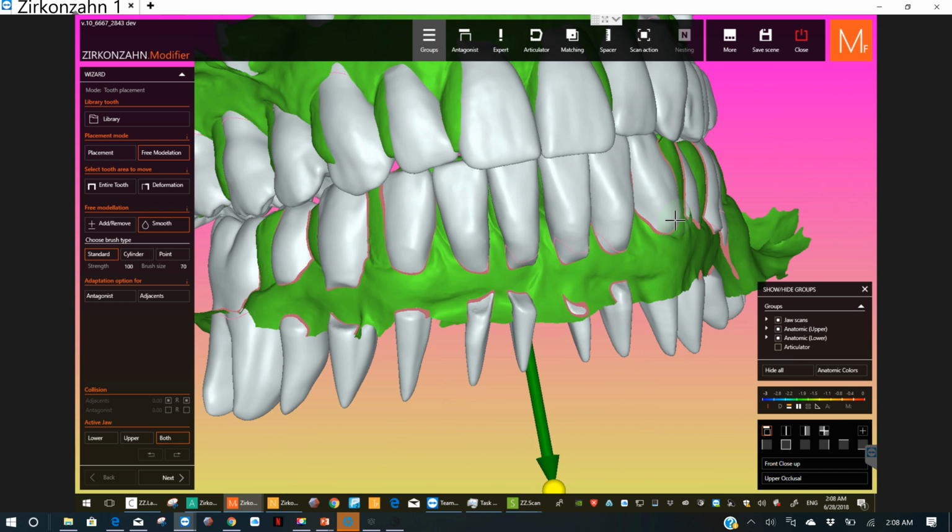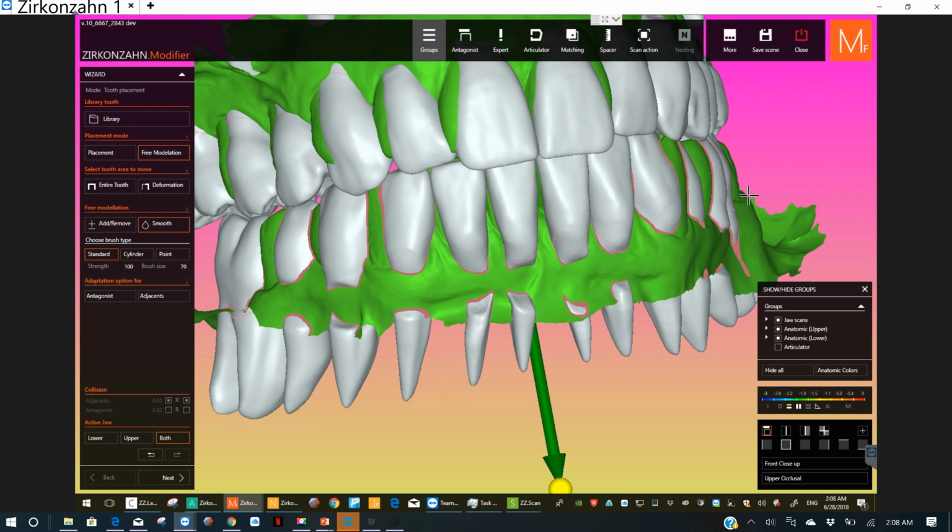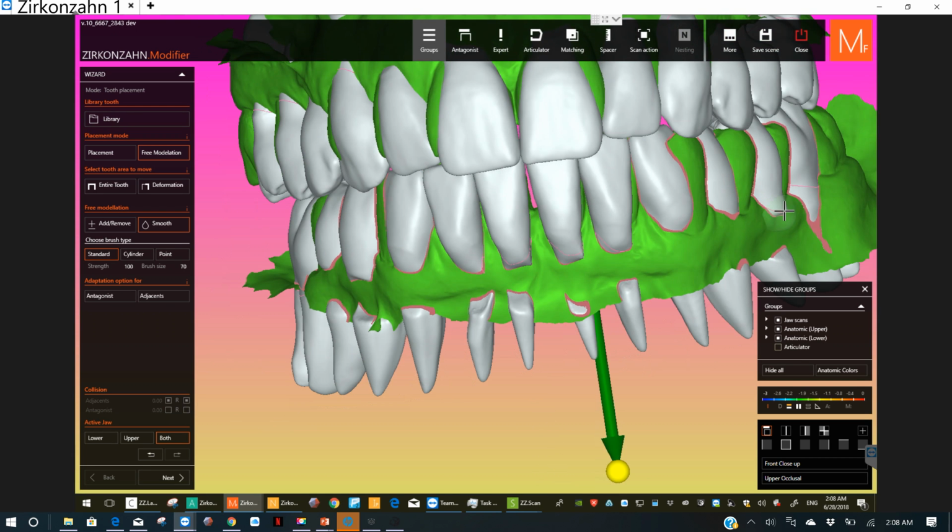So we're following our neuromuscular rules. We're doing a try-in before we do the surgery. It's going to be pretty awesome. And the only 3 times we've done it, it's some of the best smiles we've done all year.